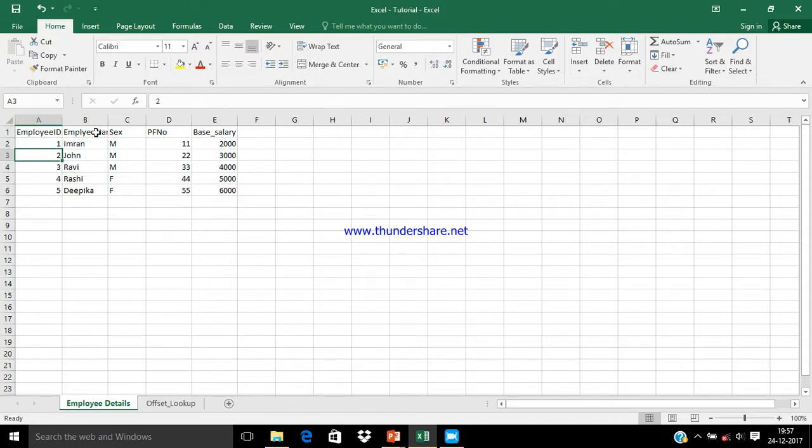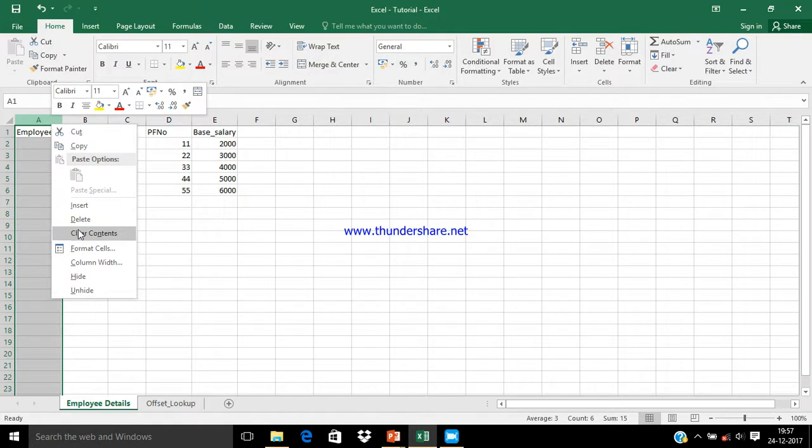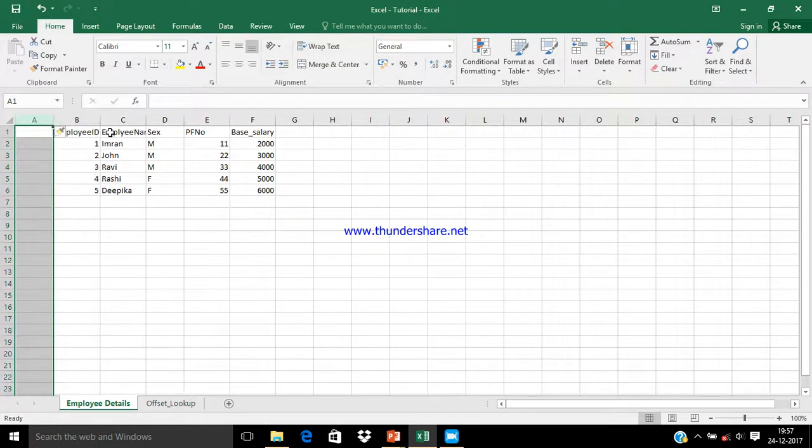We can only search, for example, employee name, sex, PF, and base salary, right? If there are a few columns before that employee ID, for example, if I insert a column here with father name, our VLOOKUP function cannot display that result. But with the offset function you can get data from the left hand side of that common lookup column, the right hand side, and up and down also.